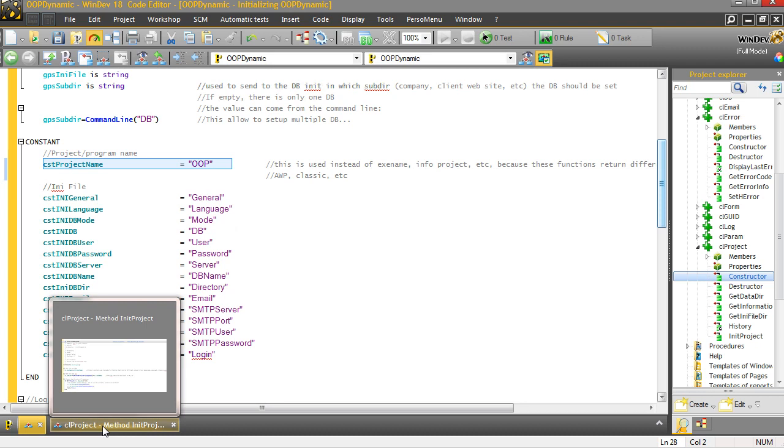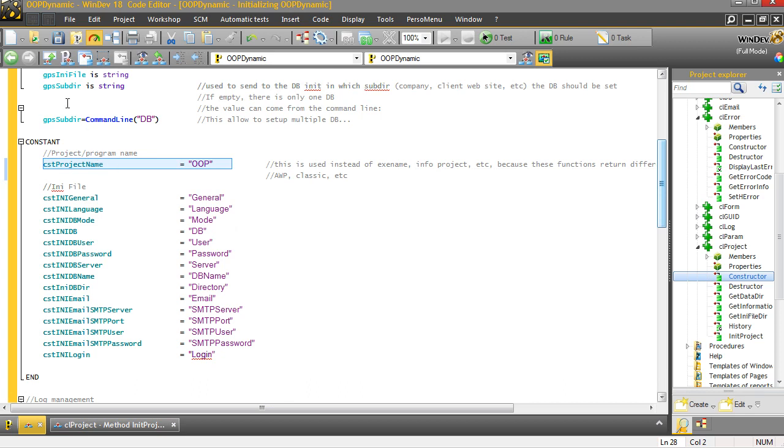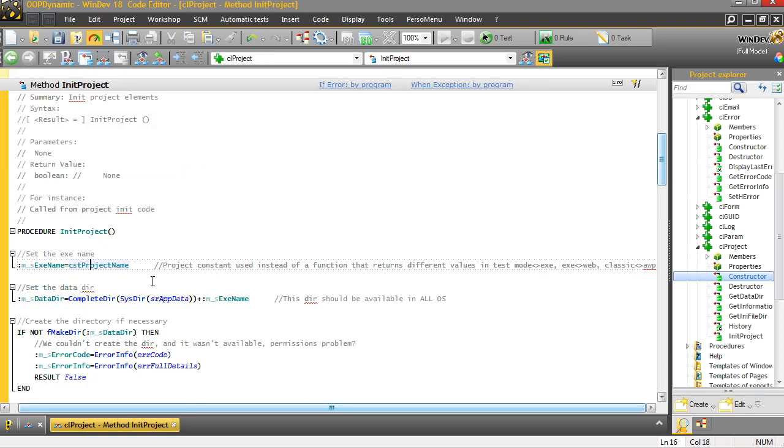CST project name is not known. And I just have to create it inside the project and put the name in it. And I'm in fact using the fact that I'm breaking my own rule in order to not forget to do something when I include my class inside a project. Yes, there is a method to my madness, but sometimes you need some explanation.